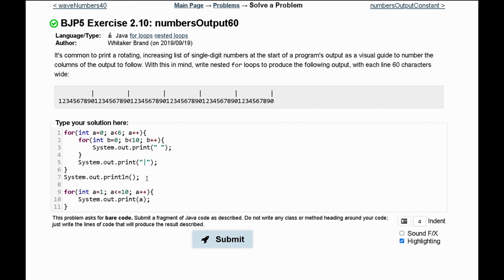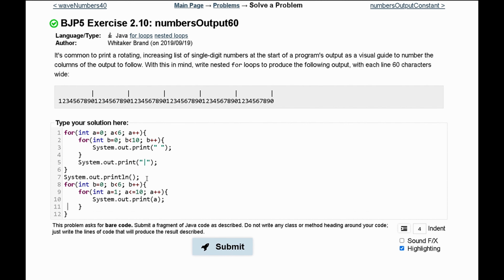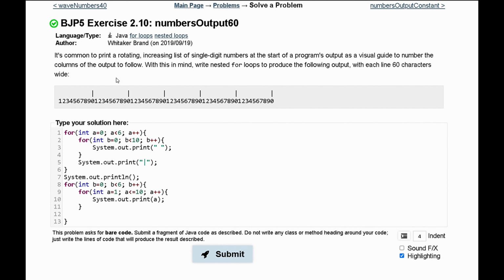So outside of this loop, this is going to be the nested loop. But outside of this loop, we're going to have a for loop that runs through this every 6 times. We'll have int, we'll call this b, is equal to 0, and we're going to run this as long as b is less than 6, and then we're going to say b++, and then we're going to encase the for loop we just wrote, and we notice that we go from 1 to 9, then we output a 0.